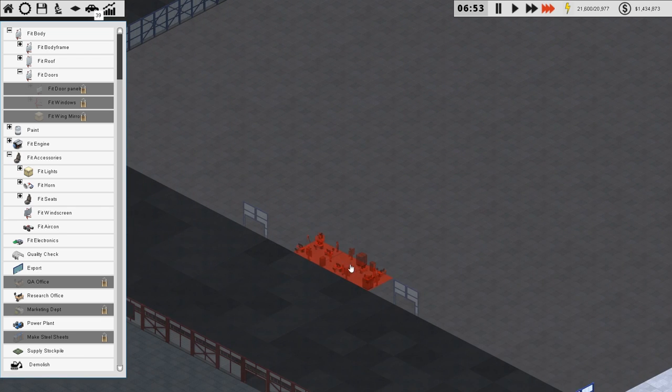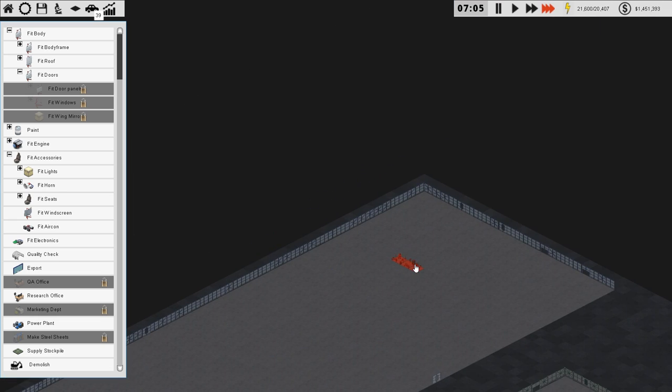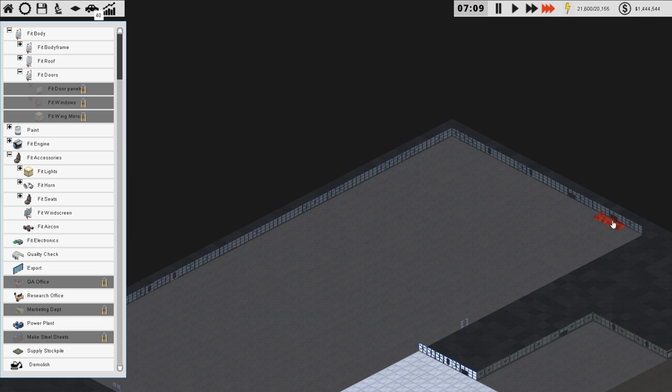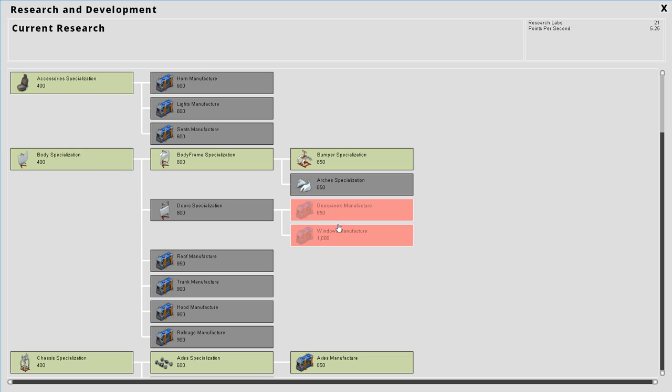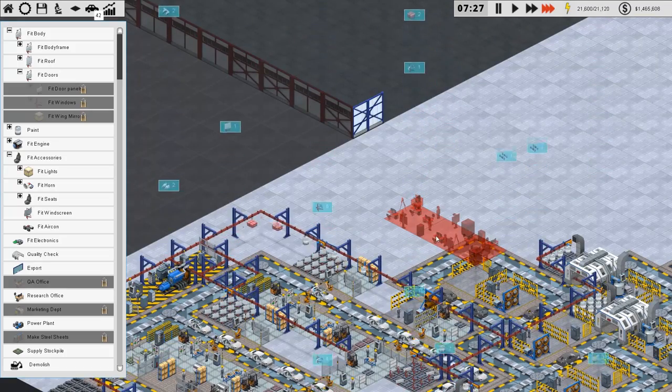Ooh, 2 exporters next to each other. Maybe we should try and get a 3-second car throughput. 2 exporters next to each other. We could do that. There's 2 exporters up here as well. Ooh. We could try for 1.5 seconds. It'd be ridiculous. We could try for it. You know me. Ridiculous is kind of my middle name. It's not. It could be.